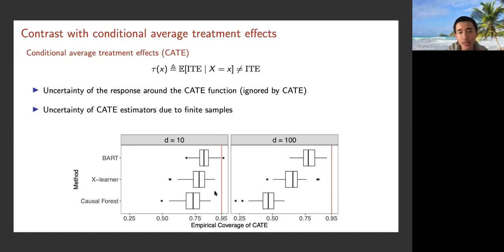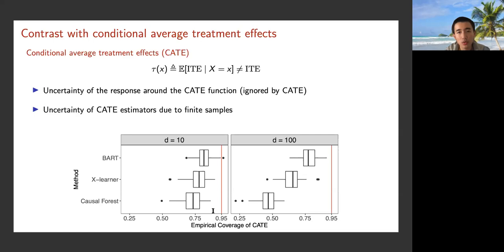But you see that when I apply the three methods, they all undercover, meaning that they're all overconfident about their prediction. It turns out in this case, the coverage can be as low as 75% or even 50%. This overconfidence may not be a big issue for some low stakes decision making. But if it is something about lives or some other high stake decisions, then this could be very devastating. So especially in those sensitive environments, we want to get rid of overconfidence. We can afford to be underconfident, but we don't want to be overconfident.